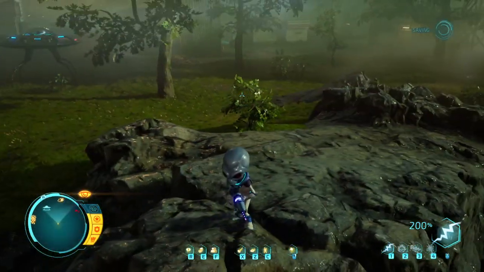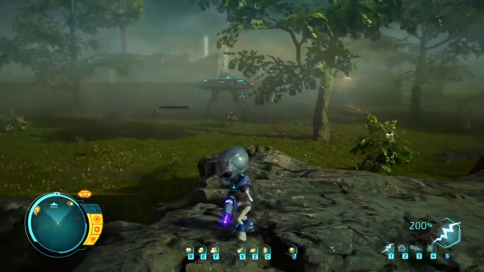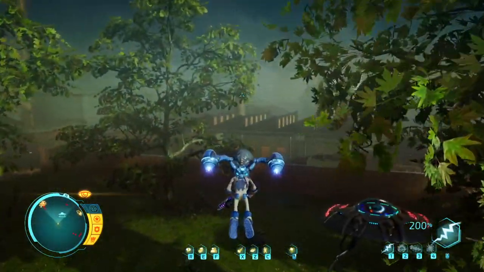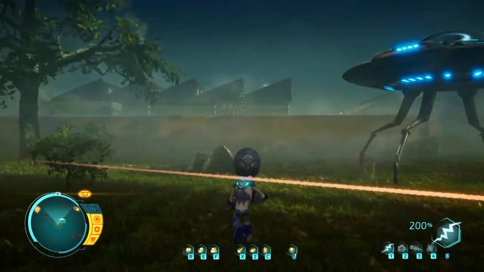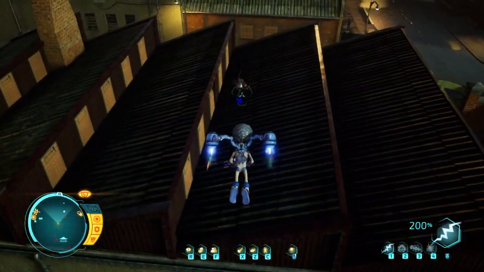This is number 3. Reaching number 4. Go back to your saucer. You see this building with the triangle roof? You jump over it, into the front of you. Number 4.